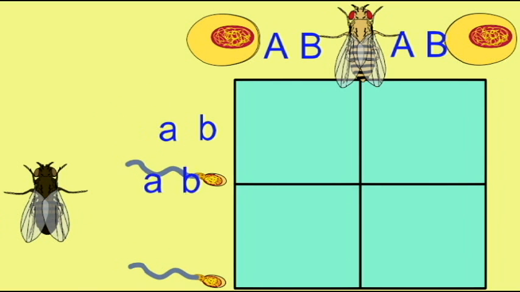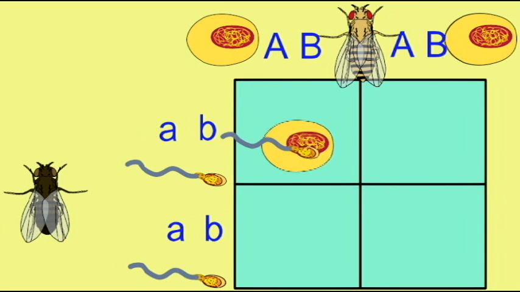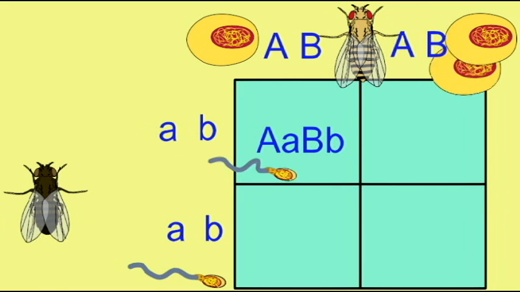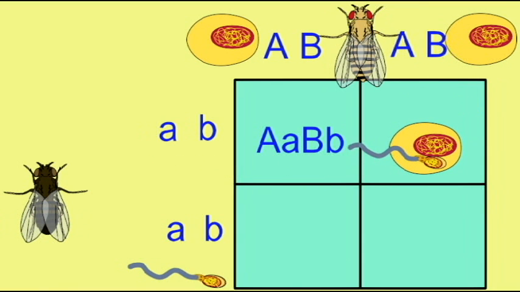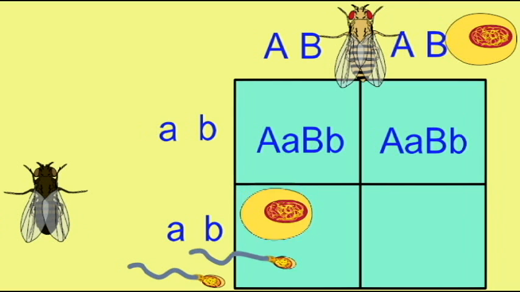All of the offspring will therefore be dihybrids or double heterozygotes, heterozygous for each of the two genes, having received a dominant allele from the wild type flies and a recessive allele from the mutant flies. Since these two genes in question are recessive, or at least in the case of ebony, the condition of ebony is recessive, though the gene is really incompletely dominant.